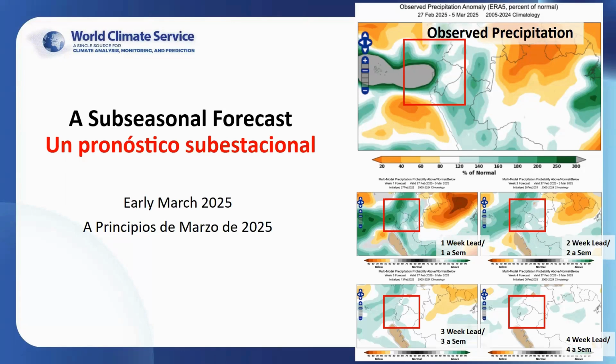Then we go to week 3 and we see the probabilities are a little bit stronger. Week 2, stronger again. And then by 1 week in advance, here's a 90 to 100% probability of above normal precipitation. And then the event actually occurs on this particular week. So within a properly calibrated subseasonal forecast, this is not unusual. Now, I can't say that for every record-breaking precipitation event there's a signal 4 weeks in advance. But what I've seen, whether it's a heat wave, precipitation event, or even dry conditions, is this evolution of probabilities that can lead to a severe and disruptive event.